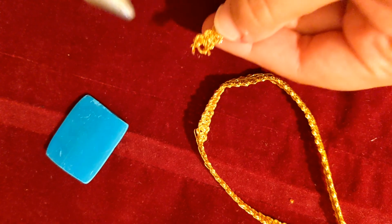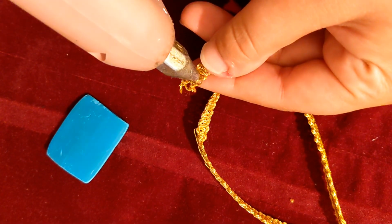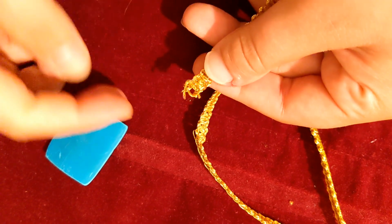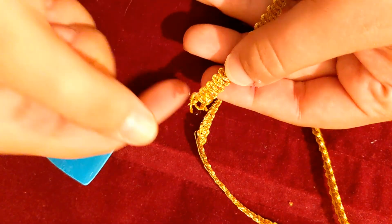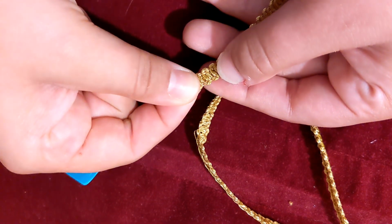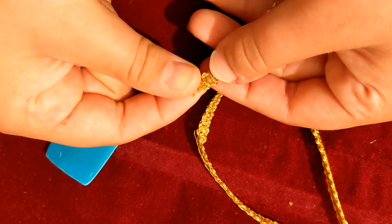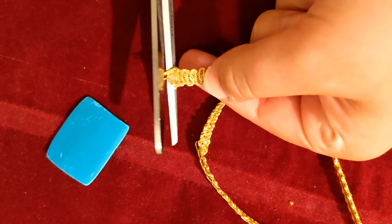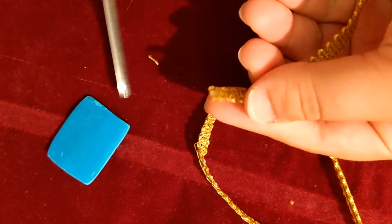Here's a fun little hack. If you are dealing with something that frays when you cut it, something small, you can dab a little hot glue on it. Low temperature, of course, squeeze it down because you don't care about your fingers or the integrity of your fingerprint. And then when you cut it, it doesn't fray. Ta-da.